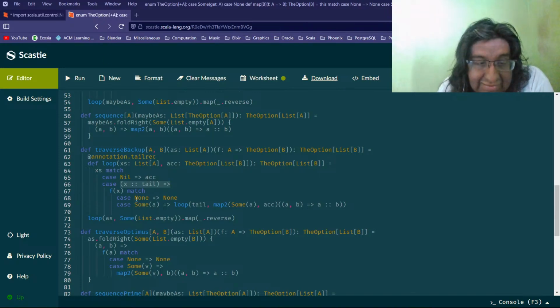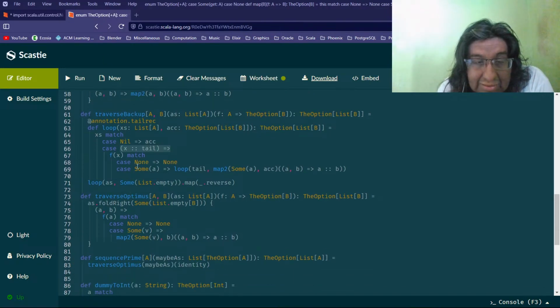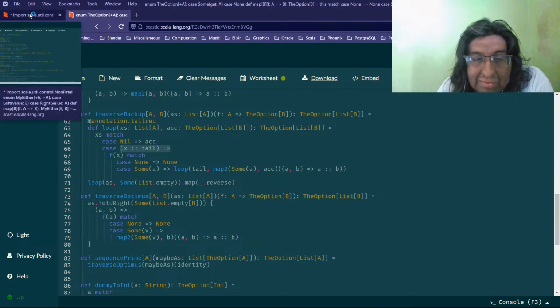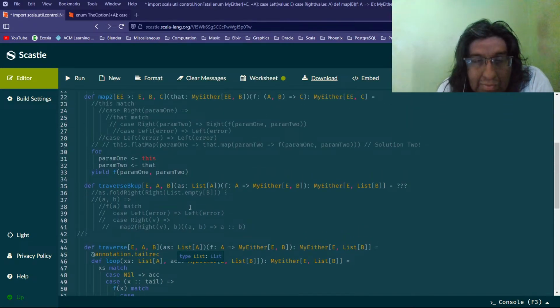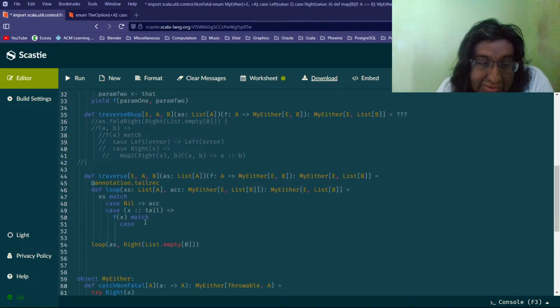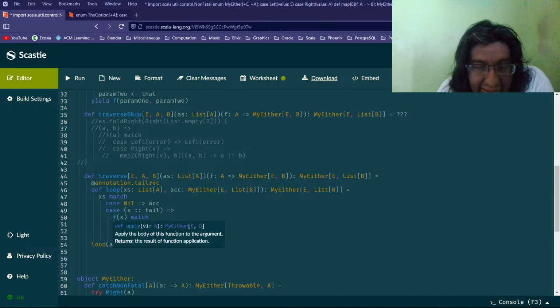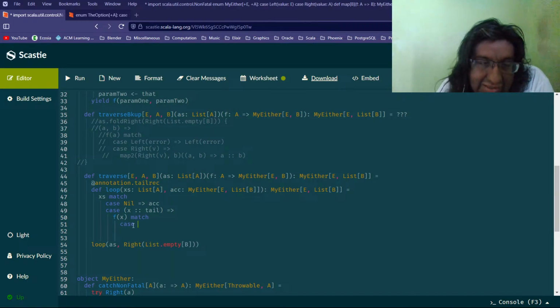Okay, now we are in this final part. We need to apply the function f of x, which will give us a MyEither, and we need to pattern match over this MyEither, so we need to do this.